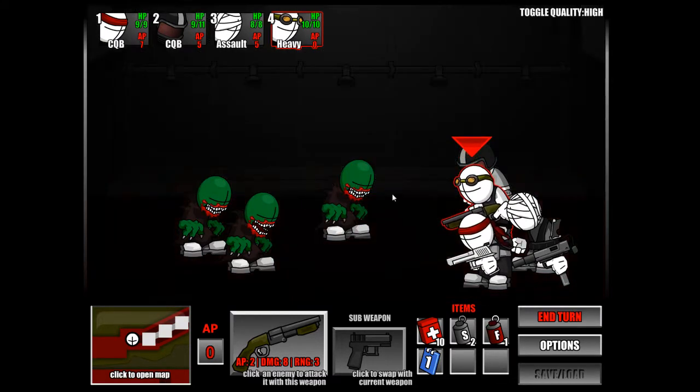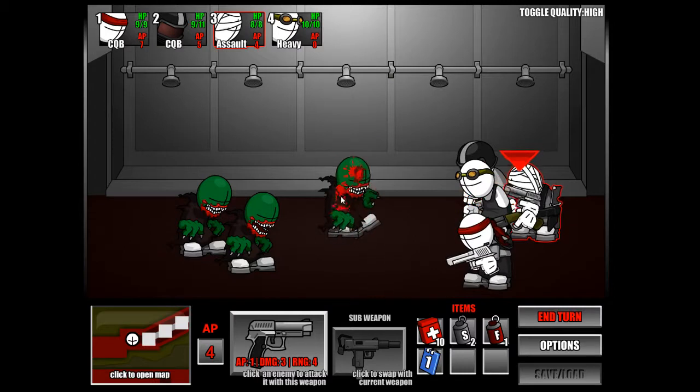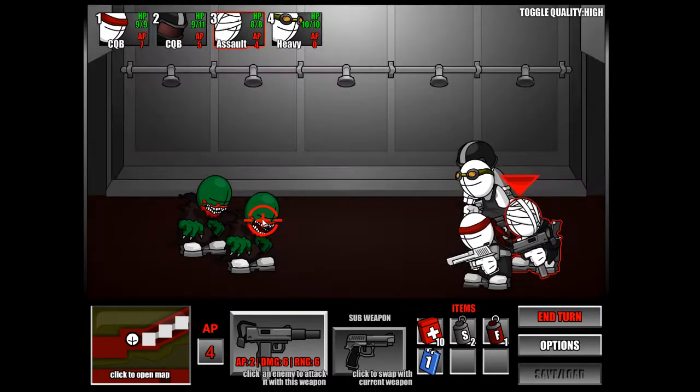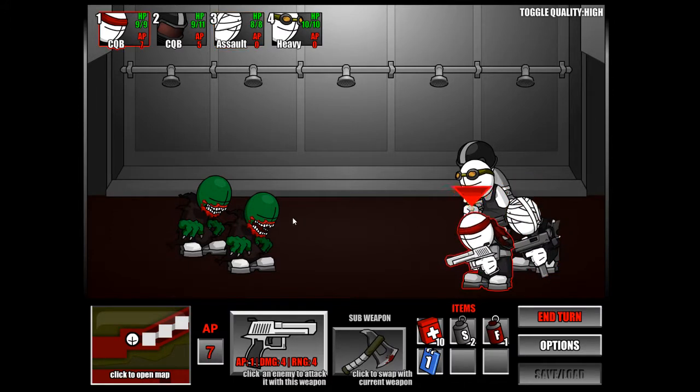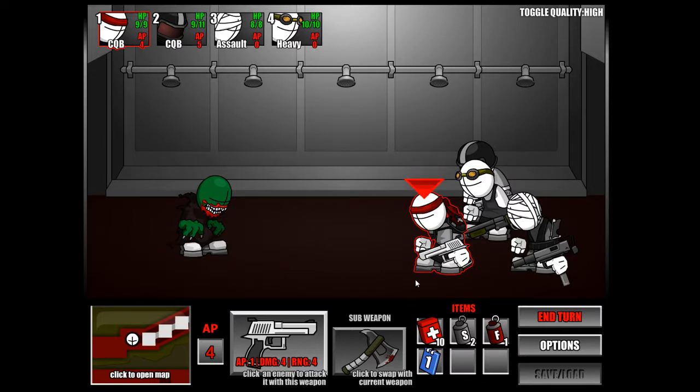Now these guys actually have 18 health. They have 18 health and 2 armor class, so 17% chance to block, so always be wary of that. So, bam. 19 damage in total, taking out the 18 health guy. And we can shoot him twice, because we have 4 AP left. That maximizes his damage. And move forward 1, take him out.